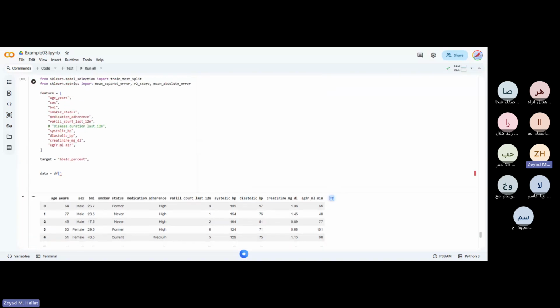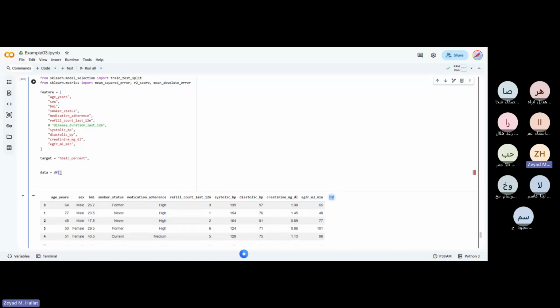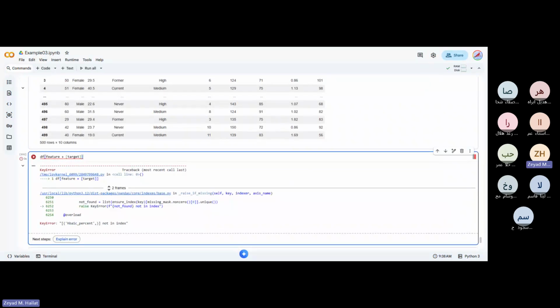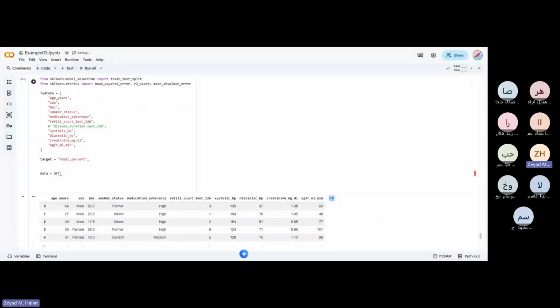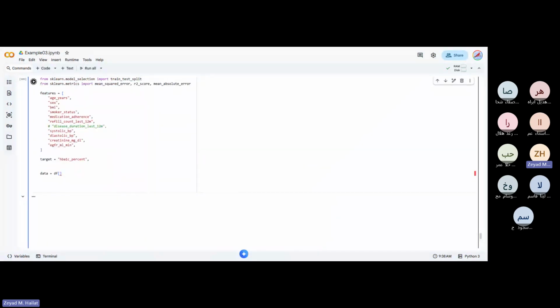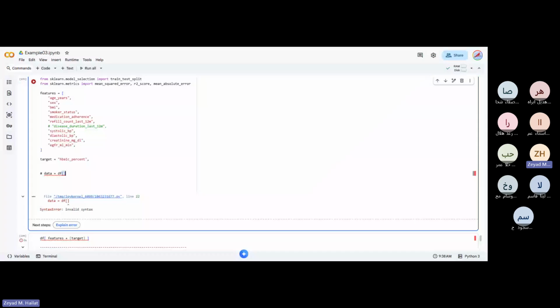So what did I declare target as? It's a string. Now what I'm trying to do is data frame, target features. So this is the list of features. Did I call it feature or features? Okay, they are features.